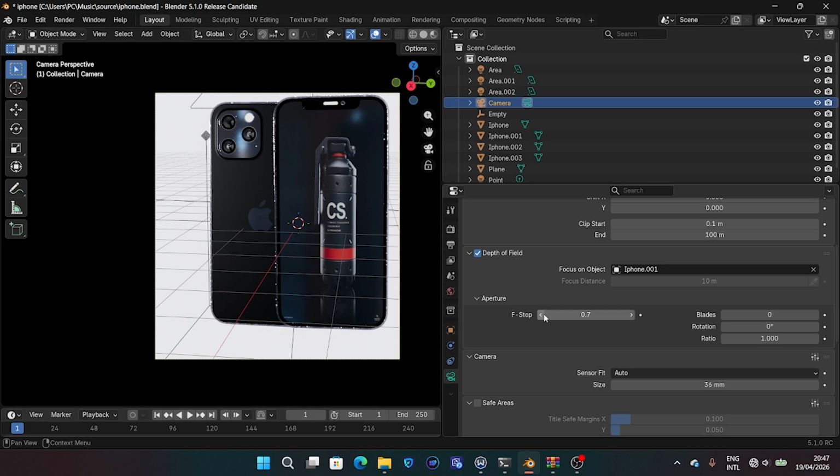And let me just put it like this. You just come to the eyedropper and then you select which one you want. And then where the empty is, that's where the depth of field focuses.